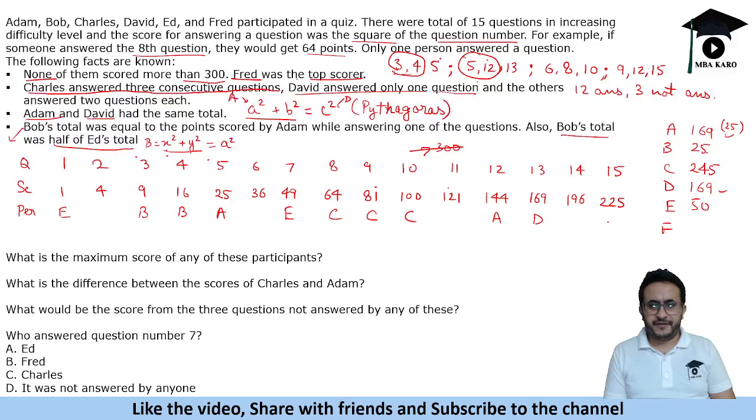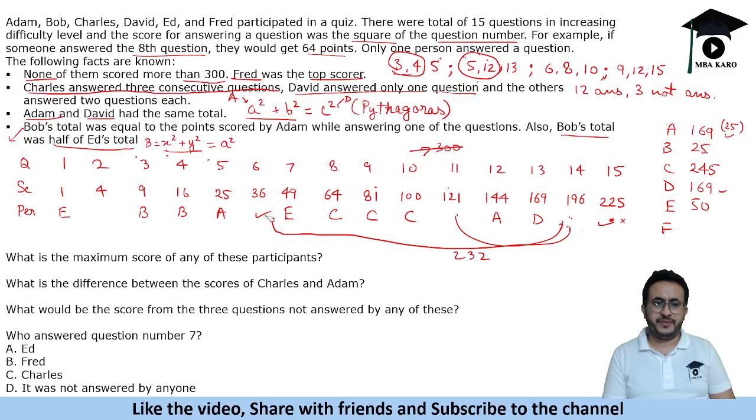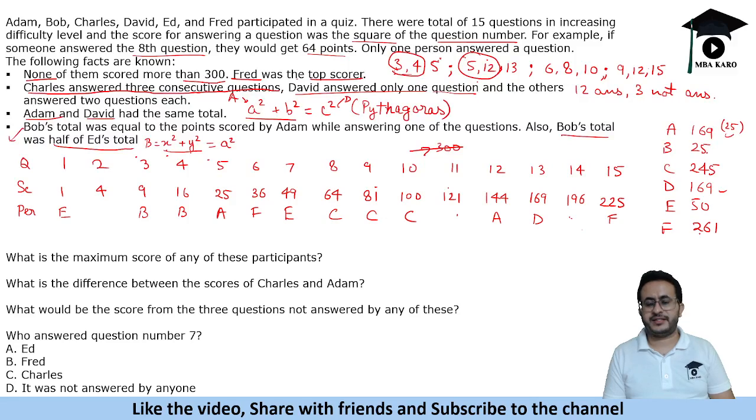So if you take 225, right? So along with 225, we cannot take these. This will make it greater than 300. So it could be 36 and 225, one possibility. Okay, now suppose we do not take 225. 196 will give us greater than 300, and if we take 196 and 36, that is 232, which is less than Charles. So that means we have to take 225 and 36. So these are the questions answered by Fred. That will give us the answer 261.